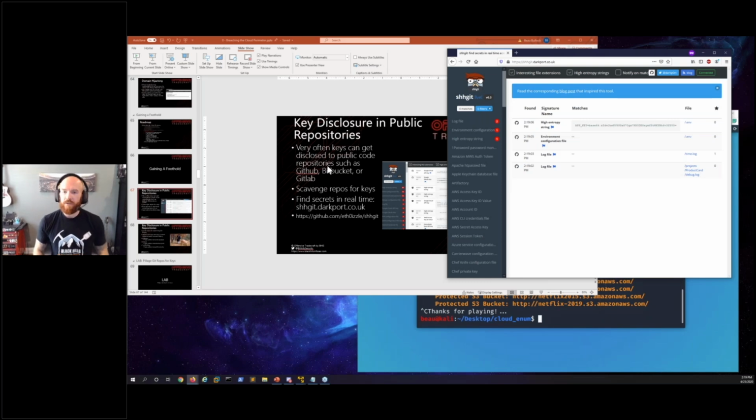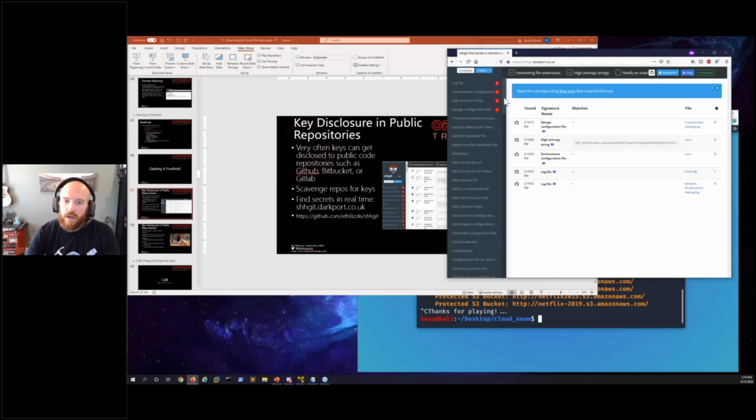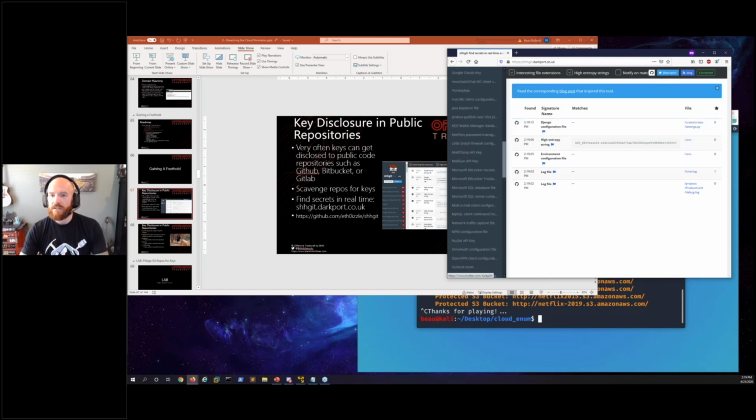So for example, you'll see things like high entropy string, like app key base64, environment configuration file, Django configuration file. And here's a list on the left of all the things that it goes through. So 1Password, password management stuff, AWS keys, Google Cloud JSON OAuth keys. But basically the whole point, the reason I'm showing you this, is just how quickly it finds a bunch of things that are already out there.